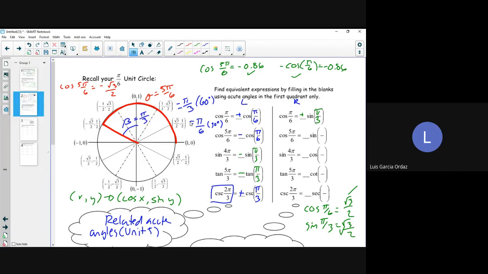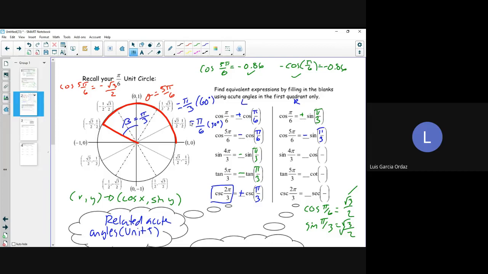Because we want to get the same ratio with the same sign, sine of pi over 3 gives us what in quadrant 2? Root 3 over 2. But it's not negative. So we want to make it negative. So in order for this to equal that, we have to add a negative in front of the sine, because we already determined cosine of 5 pi over 6 is negative root 3 over 2. Okay? And our correlated angle we're looking at is pi over 3.